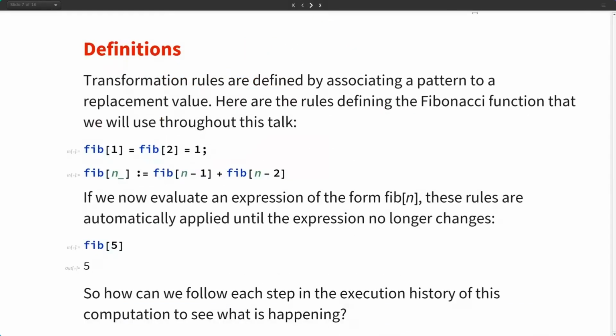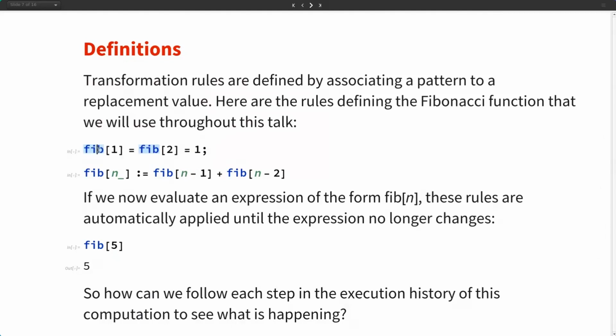So this is also something that most Wolfram language users are going to be familiar with: you can not only use built-in functionality in the system, but you can extend it using your own definitions. This is a simple example of the Fibonacci function, which is of course a built-in, but I'll be using this as a nice example for the remainder of the talk.